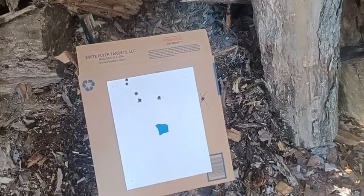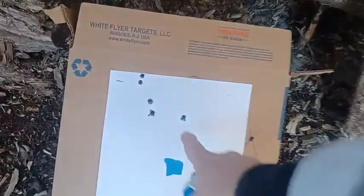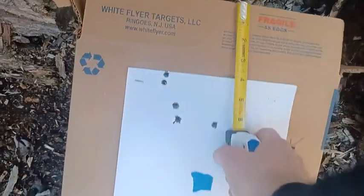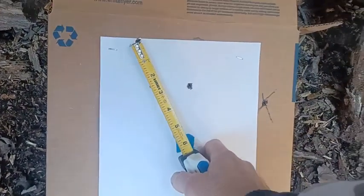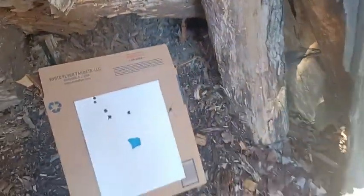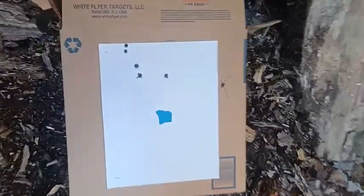Like I've got 1-inch groups a few times, and again, if we discount that and say that's me, we got like 2.5. And the other thing is, like I said, I'm using a 4X, so when I'm looking at it through the scope, it covers up this bullseye.